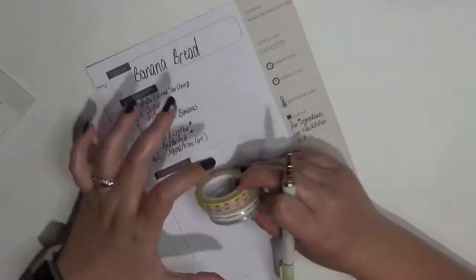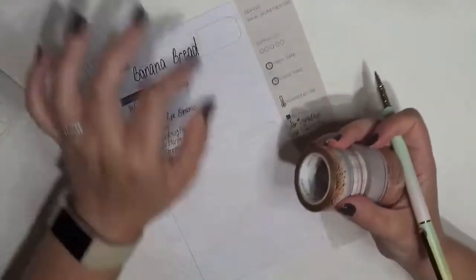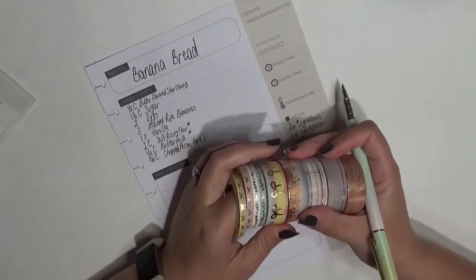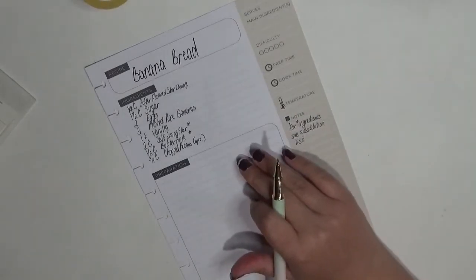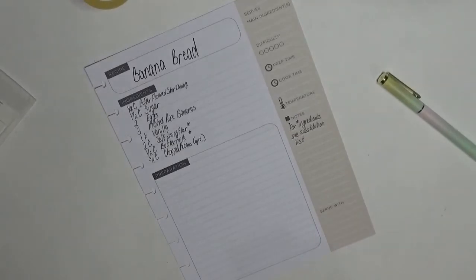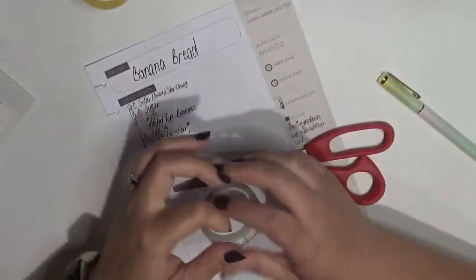Normally I'll take the really skinny washi and put it in between. Sometimes I'll take flags. The thing about this sub box was that it only came with 15 millimeter and not 10. So I might be able to make some flags, actually. Now that I'm looking at it, I think that's what we'll do. I really need to remember to get myself new scissors.